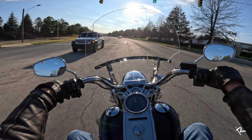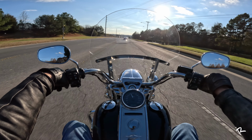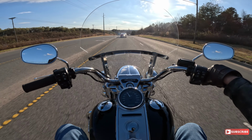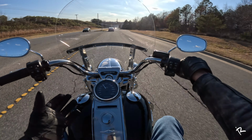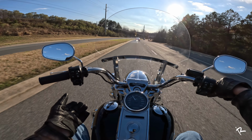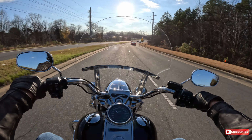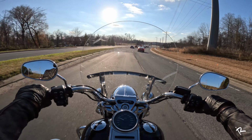That's another reason. And reason number five is just because I'm getting a little bit older. Not saying that baggers are for older people, but it's kind of a more refined type of motorcycle. It's made to cruise, made to tour. A lot of people do crazy things on these bikes, though. I probably would be one of those people doing some crazy shit. But I was gonna say, it probably would get me in less trouble, or less likely for me to get in trouble on one of these. But to be honest, I probably would still be putting myself in situations that could potentially get me in trouble. So it is what it is.